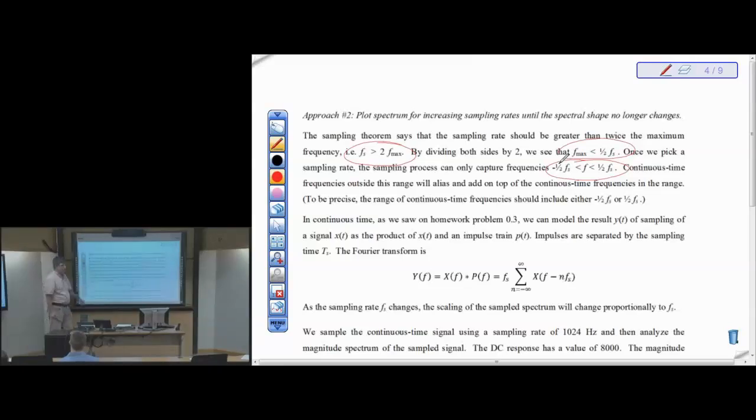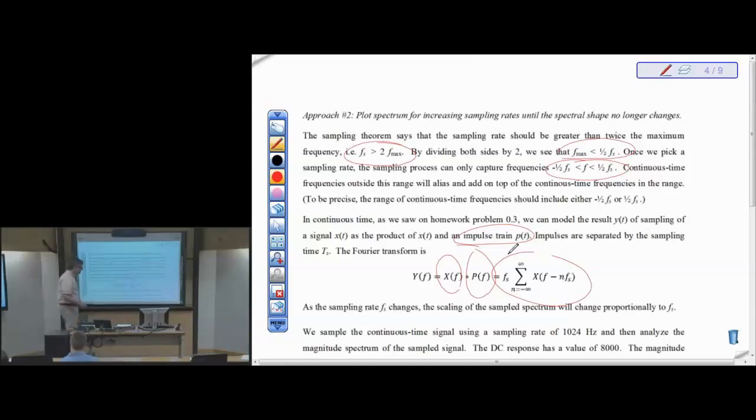Observation 2 builds on the impulse train homework problem. My favorite problem in homework 0. And we'll use it a lot. Okay, so what did you see in that problem? Well, we can model sampling as a product of the signal we want to sample and an impulse train. So I'm multiplying in the time domain, which means I convolve in the Fourier domain. I convolve the Fourier transform of the signal I'm sampling with the Fourier transform of the impulse train, which is another impulse train, and those impulses are separated by the sampling rate. So the input-output relationship here in the Fourier domain is this.